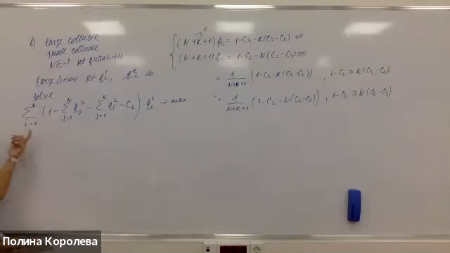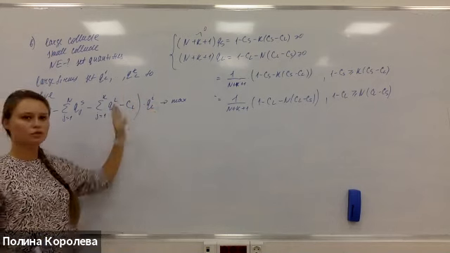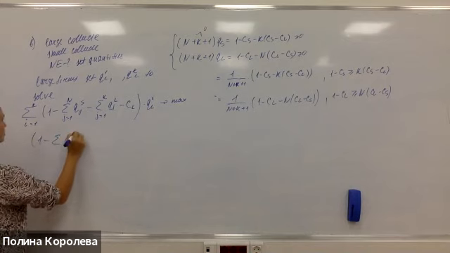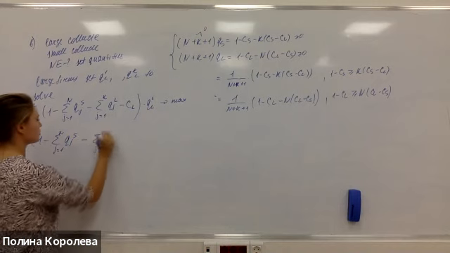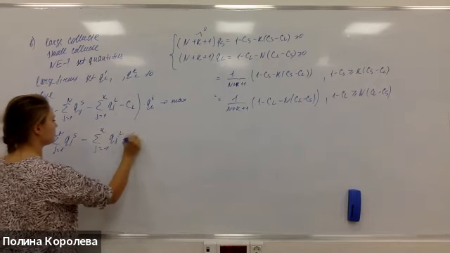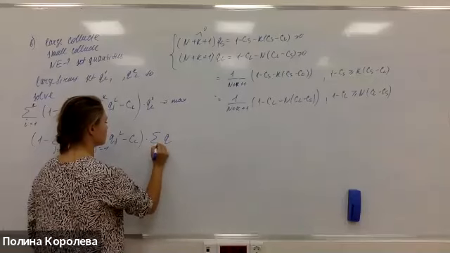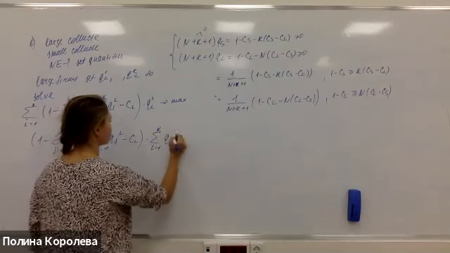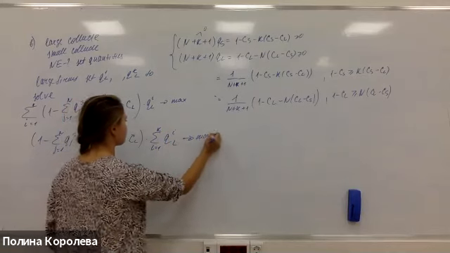But how can we rewrite it? This sum, we can put it here, to the sum of quantities that are produced by all large firms. Let's rewrite. So here will be 1 minus the sum Qj small from j equal to 1 to N, minus the sum from j equal to 1 to K of Qj large, minus CL multiplied by the sum of quantities from i equal to 1 to K of large. And this we should maximize.